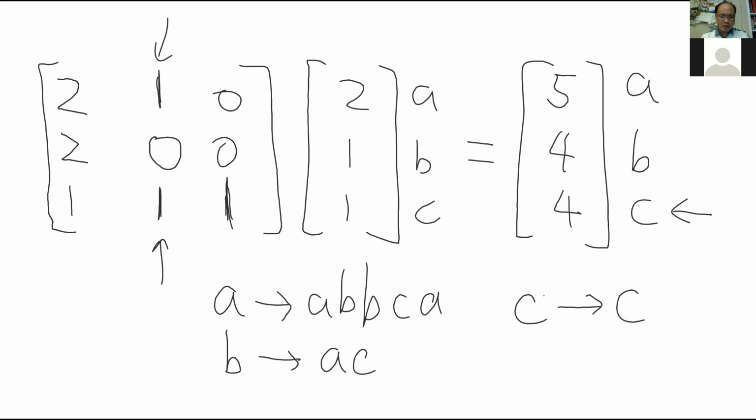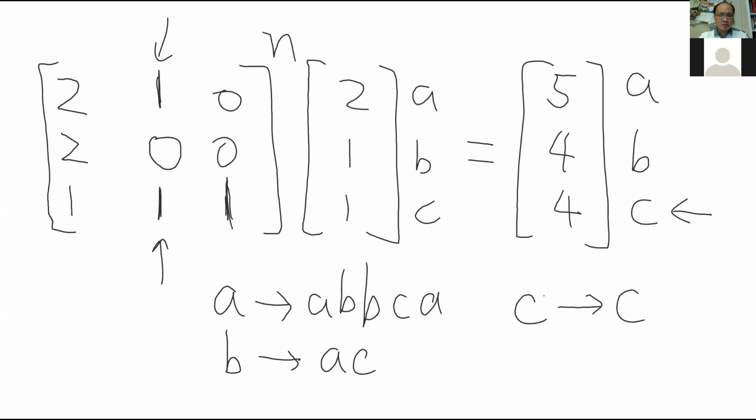What if you want to do 2 steps? Well, you just square the matrix. If you want to do n steps, you can do the same thing. You just repeatedly apply it n times. And when we talked about how to compute Fibonacci numbers quickly, we talked about this technique of matrix exponentiation. This is the same trick here.